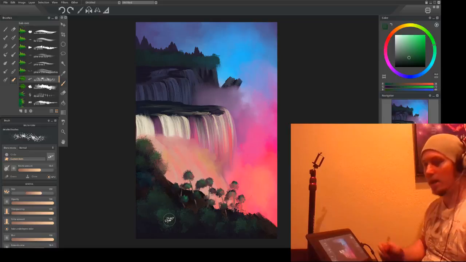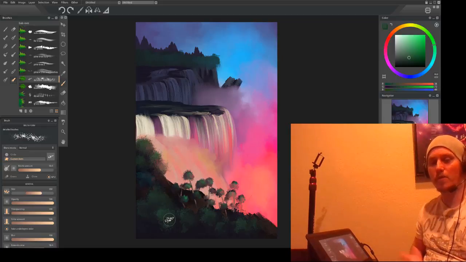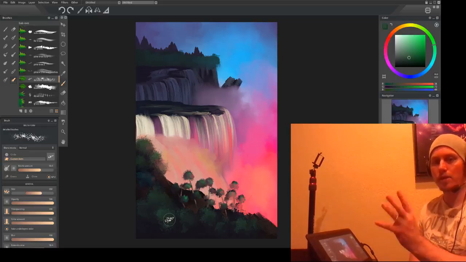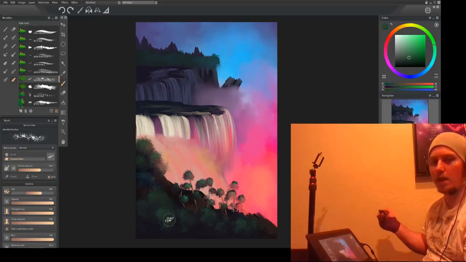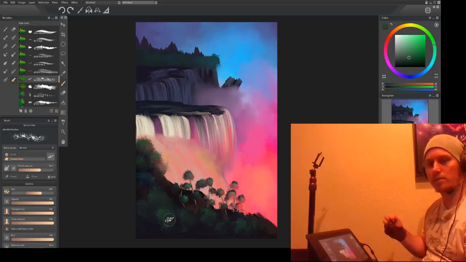Look at this, we're actually almost done. We're not going to be painting the fairies. If I get a bunch of requests like, hey, can you please show how you painted the fairy, then maybe I'll do that. But it's really just, you know, painting people with wings and clothes on.